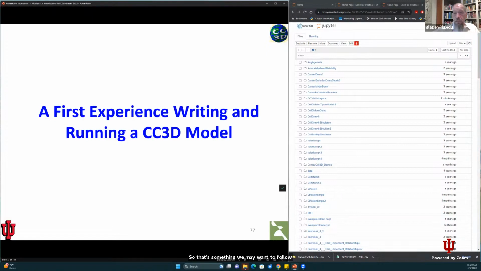Okay, I don't think we're going to have time to do the next exercise. We're out of time for this morning, which was going to be reading and writing and running a little CC3D simulation together. You'll be doing that in the next exercise anyway. This was a bit of a dry run, but there's no problem skipping that for today.